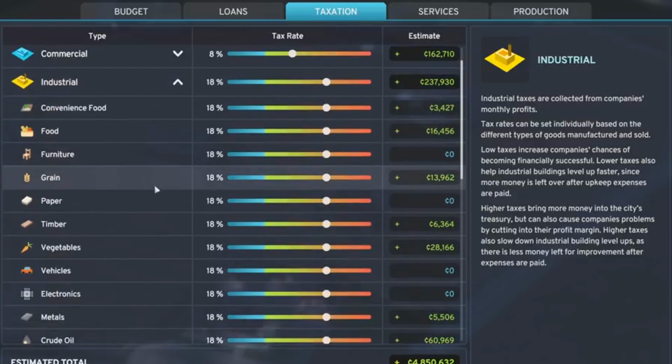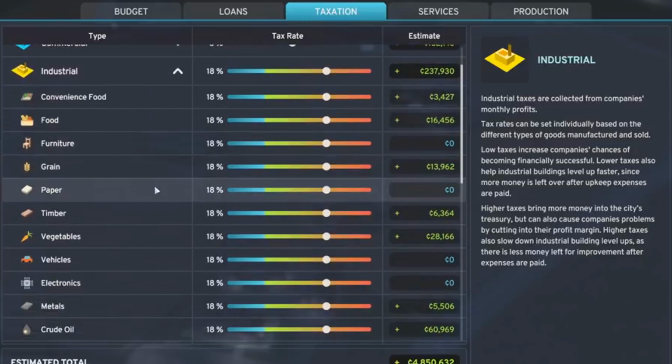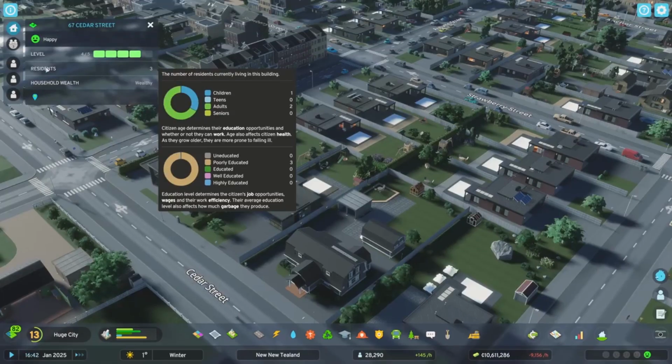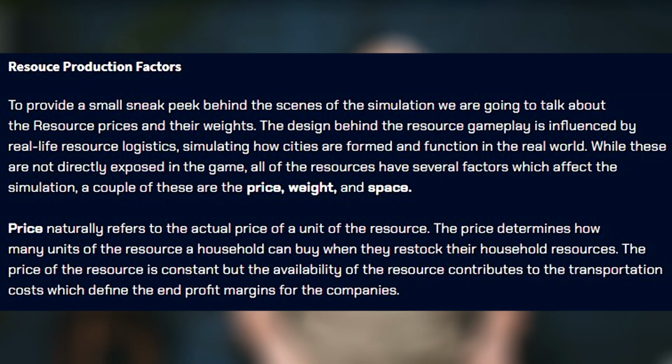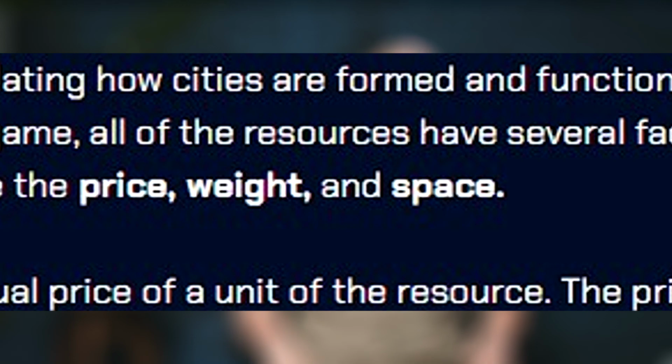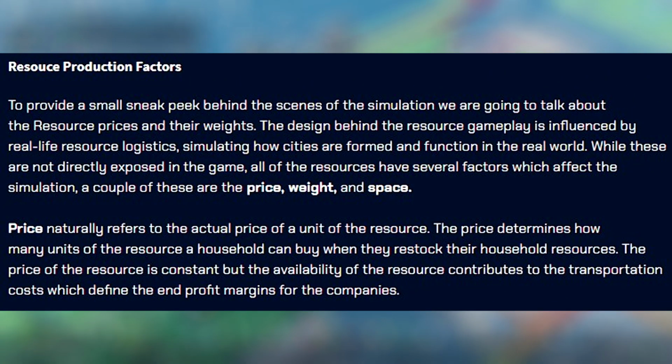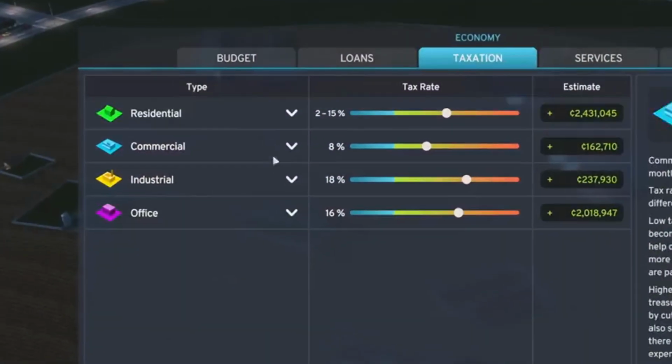Nowhere can I find where you apply this icon, so that means that there is a menu tab that remains a secret, still yet to be revealed. So there is more to this economy and production than meets the eye. Plus the weight and everything of certain resources and products go into account here. So there is like real management to be had if you are one of those players.